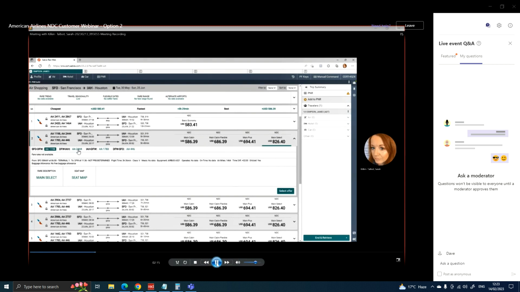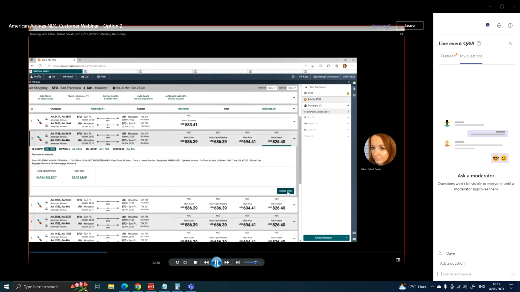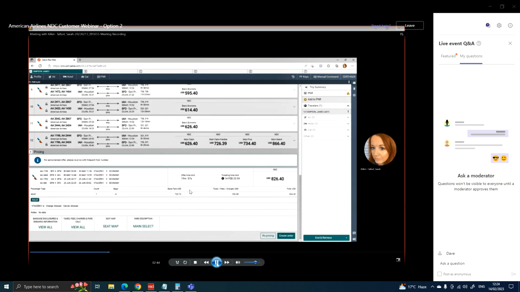When we click on the fare and open up the drawer, you'll notice that we get more details about that particular itinerary, including details like terminal information, flight duration. We also get a fare description, which when we open up the tile, you'll see there's details about that particular fare or brand. And we can check the information for each leg of the journey. Once we're happy, we'll click select offer. And at this point, we're now going to send a pricing request to the airline.